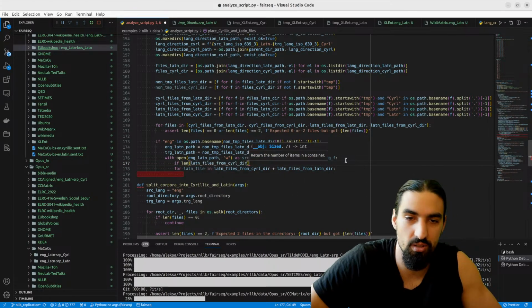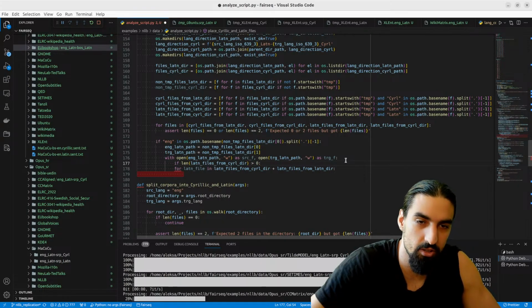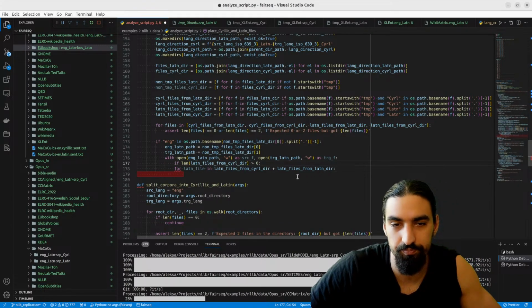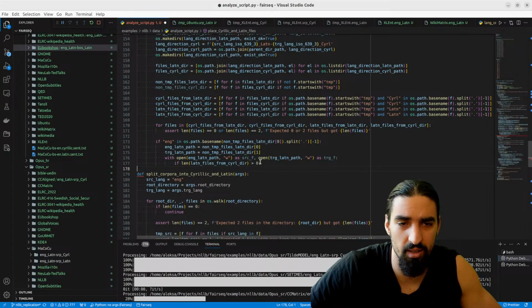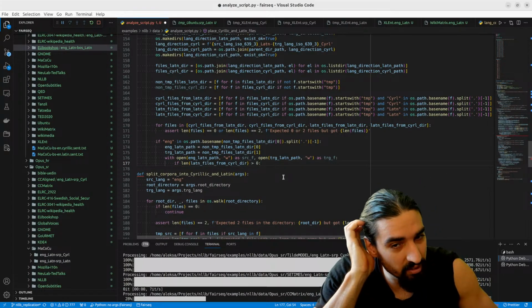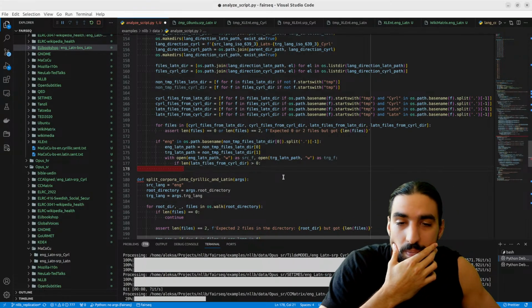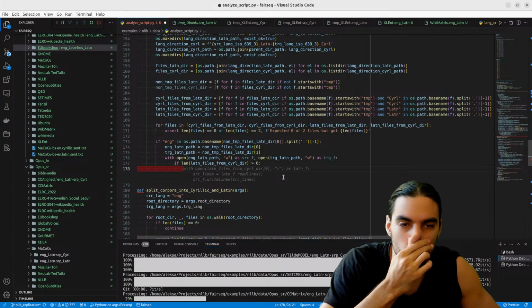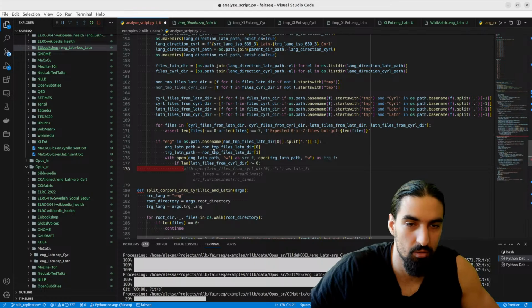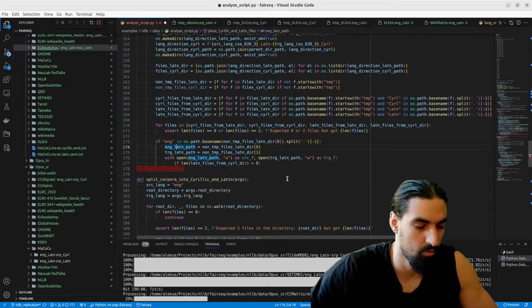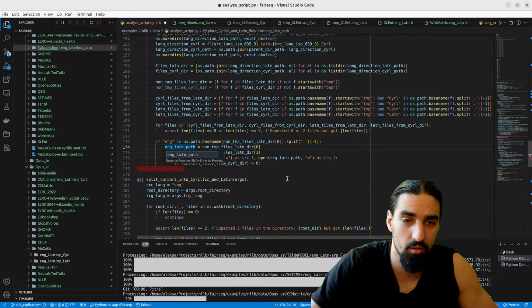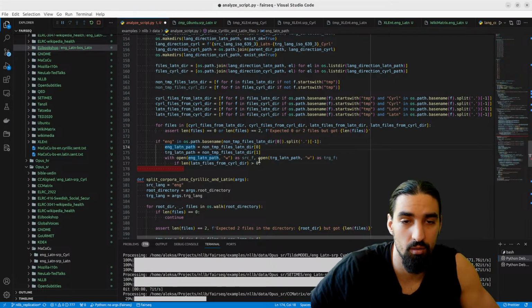If length of this is bigger than 0, in that case, so if we have any Latin files from the Cyrillic, we pick them up, we grab the, this is the out path.